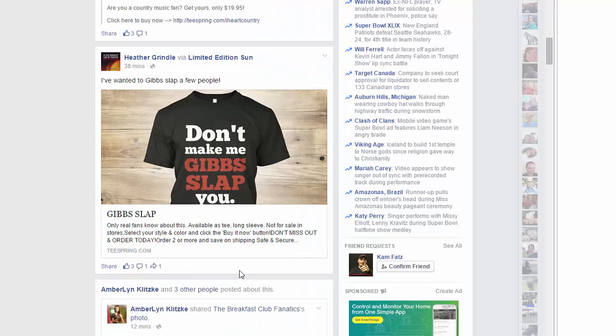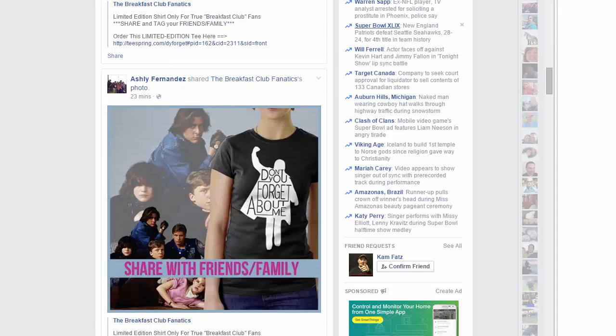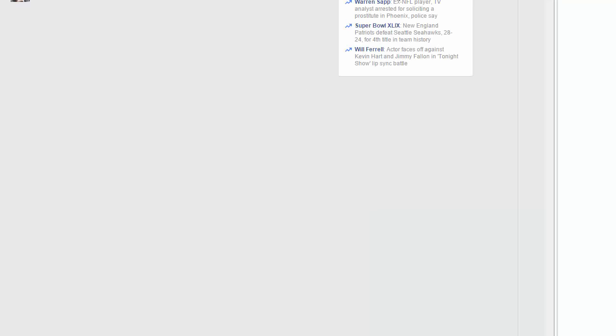And what's nice is a lot of these ads are hidden from the search engines, and they're hidden from your news feed. But using this software, you can quickly find them. Another example could be, let's say you're looking for a gift card, and you're trying to find CPA offers, cost per action. Type in like win gift card or something like that, and click search all, and you can quickly go in here.